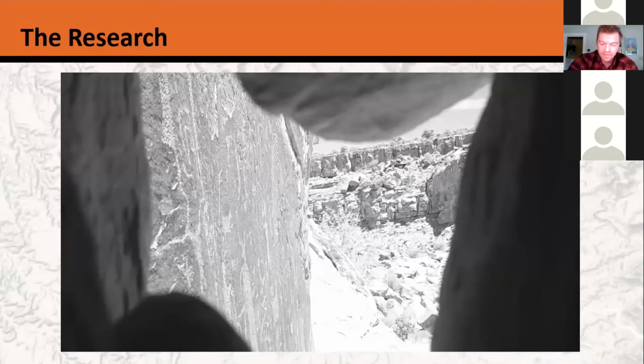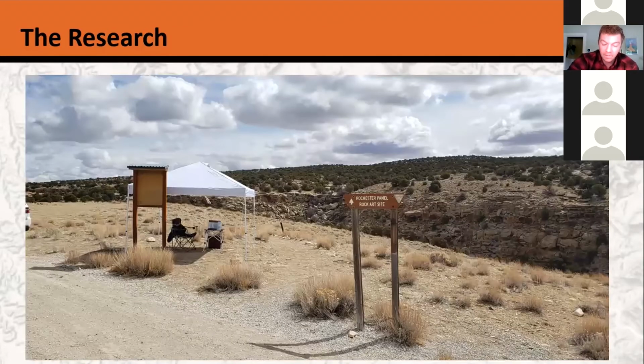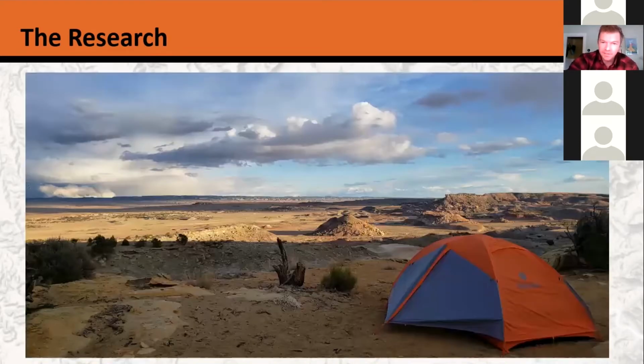The next couple of slides and photographs give you an idea of my study or where I was. I had a great time working in the San Rafael Swell. You can see the location of the Rochester panel and the area I got to really explore over those couple months. You can see in this picture, this is where I was situated to collect demographic surveys. In addition to my self-collection surveys, I had several volunteers help me with this part, and I am truly grateful for their assistance in collecting these surveys and for also keeping me company in the middle of the desert. You can also see that my living situation had its perks and its drawbacks.